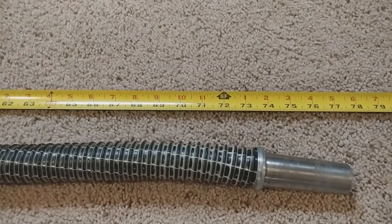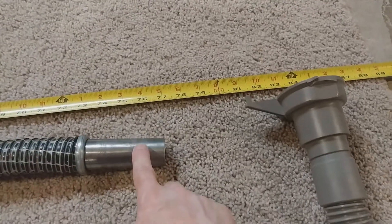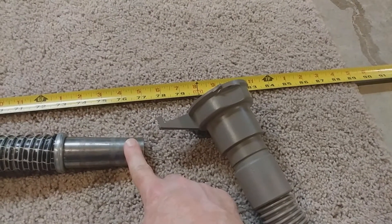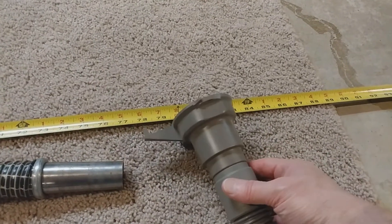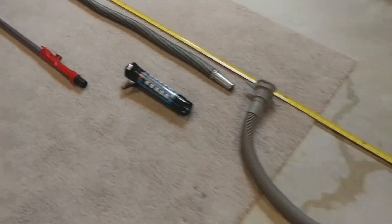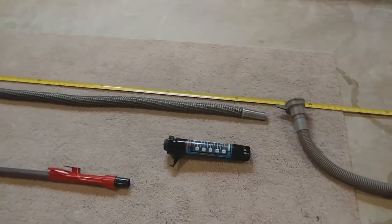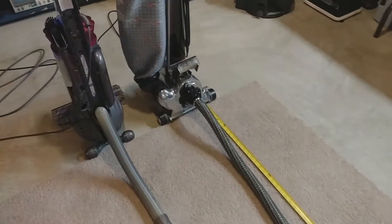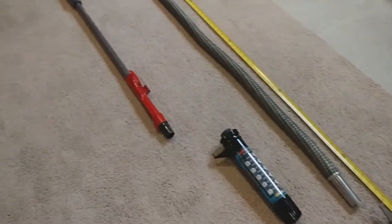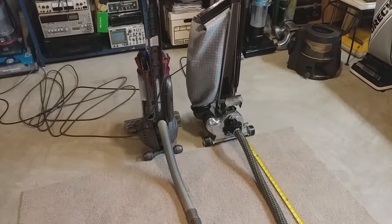I'm going to start out at six feet, and then put a Centria II hose on the end of it. I used the older hose to get a tighter fit. We're going to go at six feet, stretch the DC65 hose out to six feet, and then continue stretching it all the way out to 13 and a half feet. The Heritage II Legend measures about 36 inches of water lift at the hose end, and the DC65 measures 105 inches of lift — so the suction levels are tremendously different.